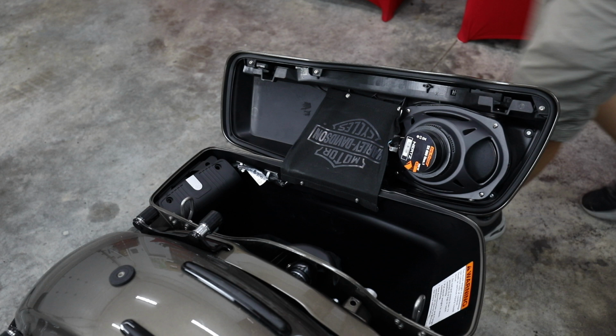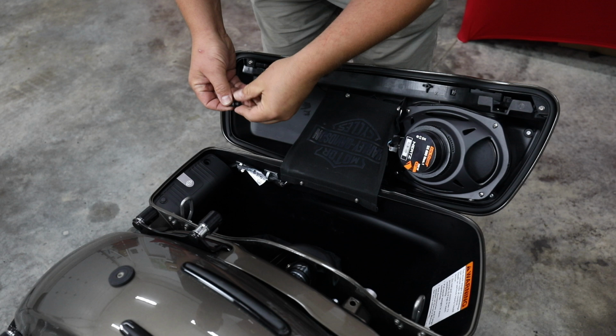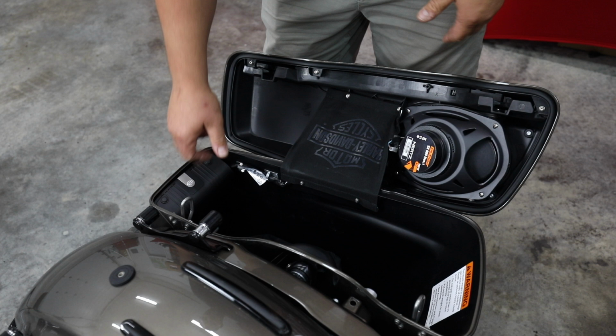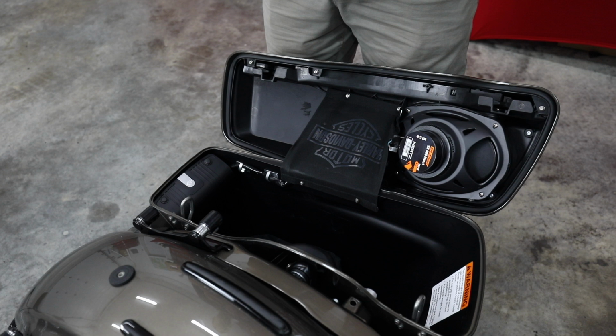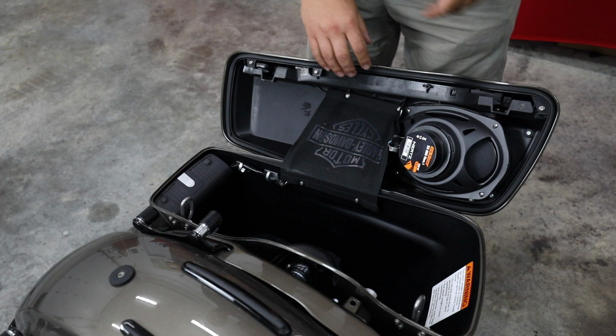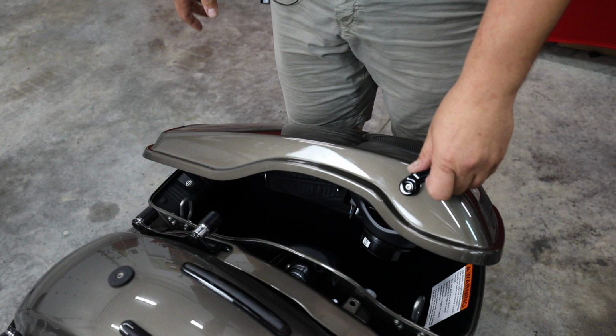So your other option would be to remove the cover that you see here, go ahead and remove the bracket behind it and just take it out. But if you do that, you're going to have some wiring that's just exposed in the bag. So I would just take two plastic push clips, put that back on, and I think it looks great, and that was super easy. So if you just saw, two Allen heads removed, amp comes out, plug our one plug in. We're only going to send you the one plug if you do the Rockford HD Audio by Rockford, so you're not going to have to try to figure out which one to do, and it is really that easy.